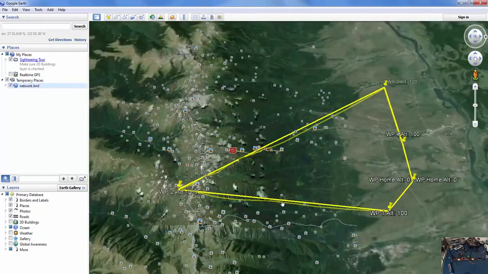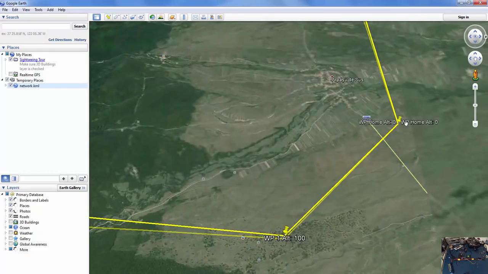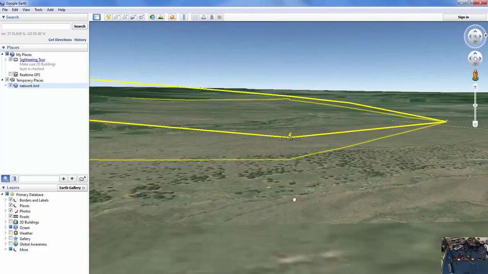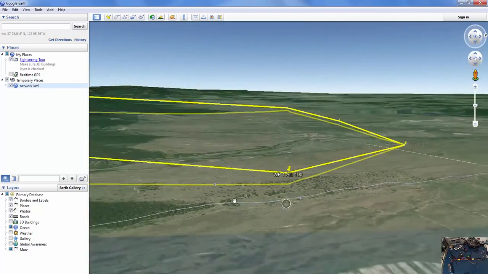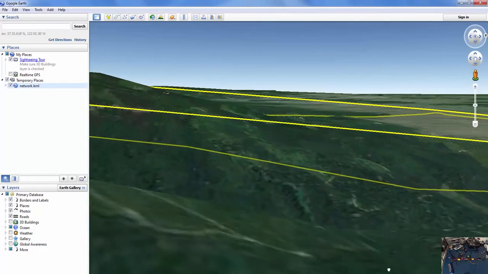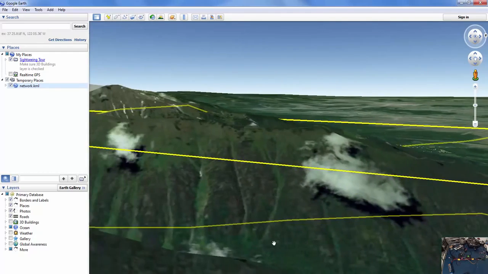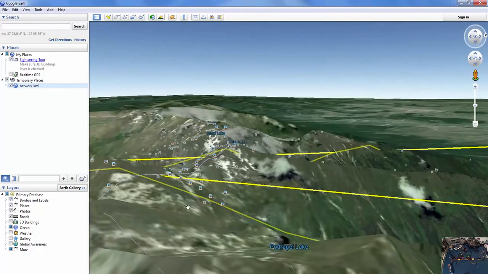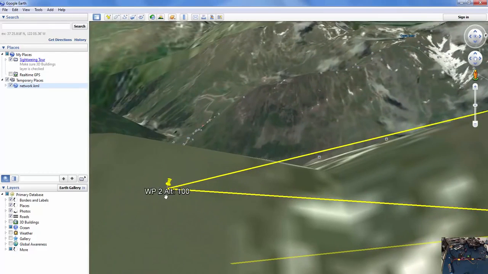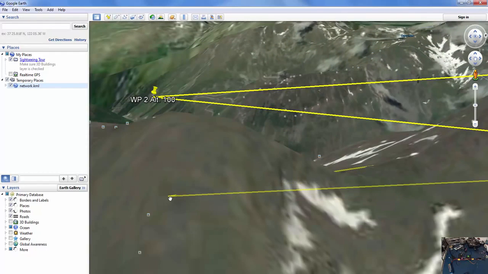As you can see, the airplane will start from home location and climb to altitude 100 meters here to waypoint 1, and then it will go to waypoint 2, and it will try to hold the altitude of 100 meters from the waypoint 2, which is here.